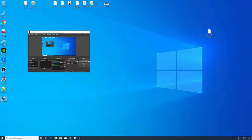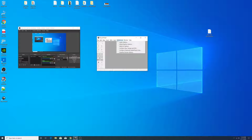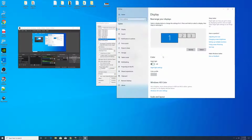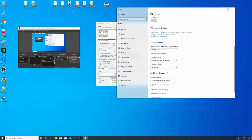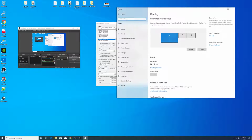Okay, Visual Pinball. Something very important, preferences, video graphic options. All right, make sure your display one matches, that's the resolution. Okay, of course it's now 1920 by 1080. Find your right resolution and the frequency of your screen. Mine is 3840 by 2160 at 60 hertz. It's a 4K and it's running at, there it is. So always go check with your Windows.